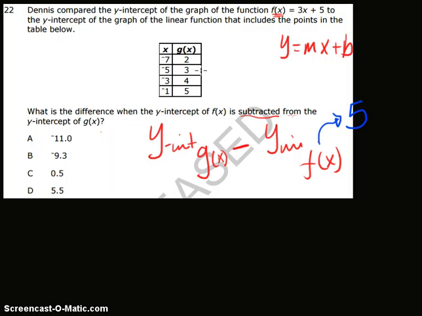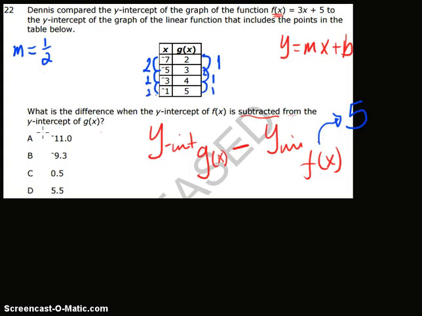So in order to find the slope, we're going to need to figure out the change in y, which in this case is 3 minus 2, which is 1, and then the change in x, which in this case is negative 5 minus negative 7, which would be 2. So my slope is going to be 1 over 2. We can choose another point too. We're still going to get the same answer. 4 minus 3 would be 1, and negative 3 minus negative 5 would be 2, and 5 minus 4 would be 1, negative 1 minus negative 3 would be 2. So all of them are going to give us 1 over 2 as a slope.